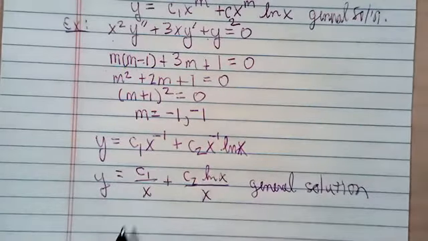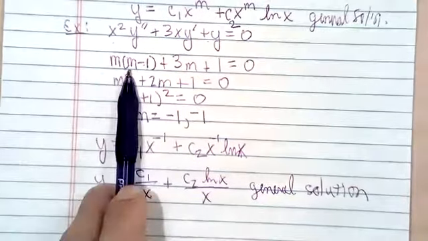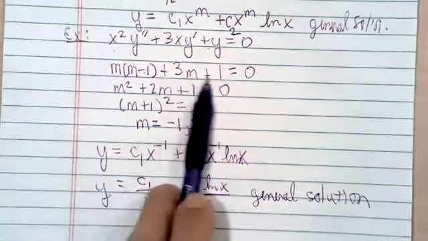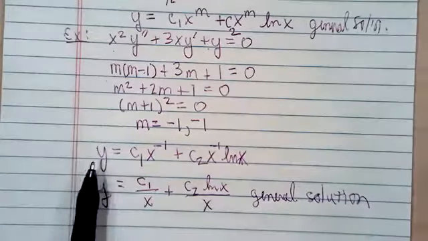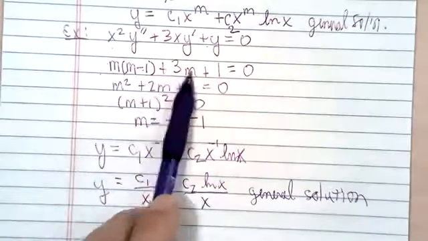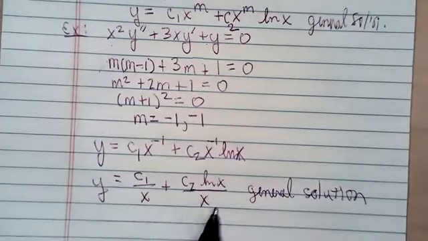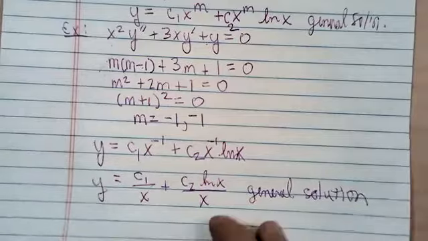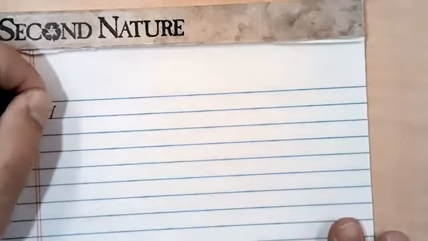So it's probably pretty believable that x to the minus 1 would be a solution, because if you plugged x to the minus 1 in here, you'd write almost exactly that, except you have minus 1 in all those locations. But this one may not be so obvious. So why don't we grind that out and just check it, make sure that it is in fact a solution. And if it's not, I'll be concerned.